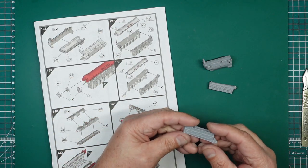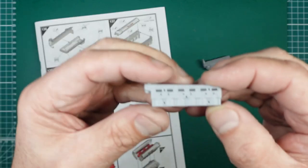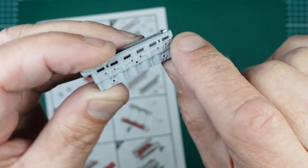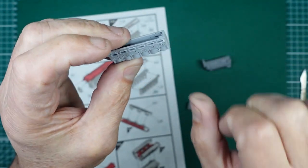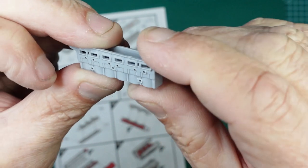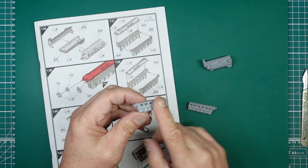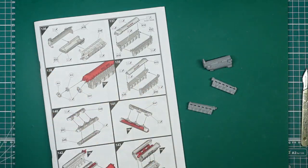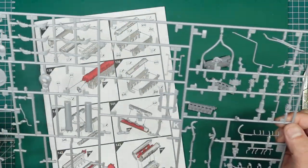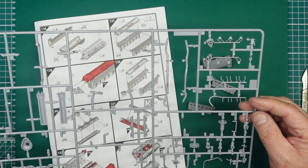Something I will tell you, and if you are watching Plastec, you need to be aware of this. There's some issues with this sprue. You can see here on the cylinder block, on that end, it's like something's gone in there and bent it over. You can see that hole has been elongated. It's like when it's been pulled out of the tooling or something, there's a problem. So it's on that part and also on another couple of parts on the same sprue. So this is sprue K we're looking at. I don't think there's any more issues on here, but there were issues on those parts.